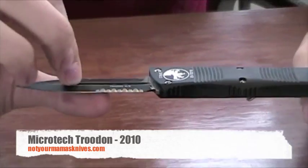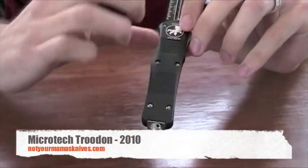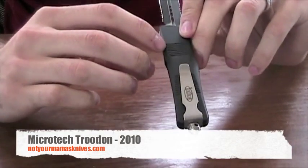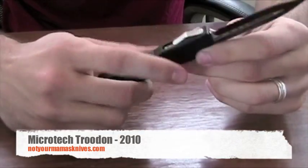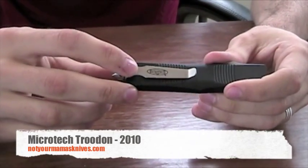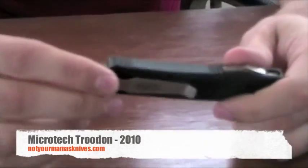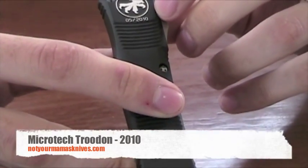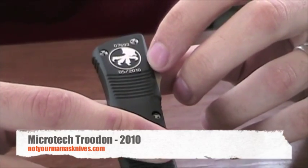The handle design is somewhat different than it has been in the past. They've added these grooves down on the front side and also repeated those same grooves on the back side. If I look at the clip, it says Microtech on it. It does come with a glass breaker as standard. This one was manufactured in May of 2010.